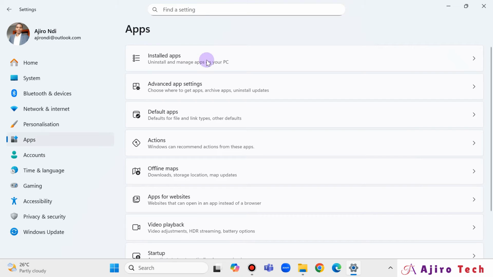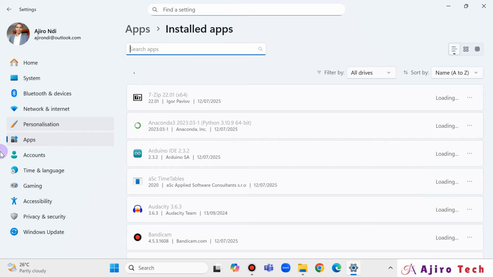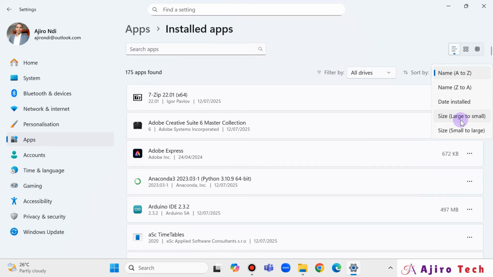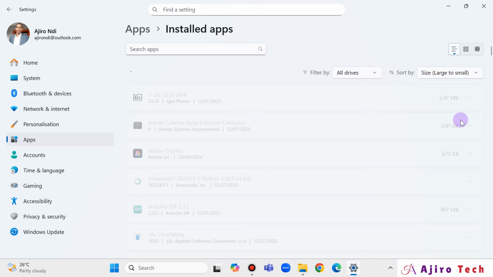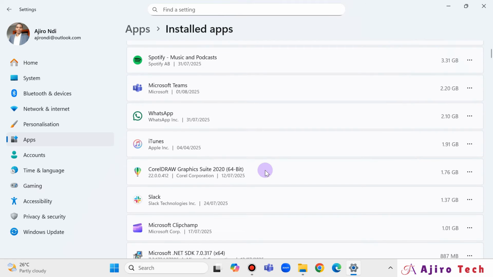and click on installed apps, and then you can sort by size, from the large to the small, and then you get to remove those applications that you've gone through and probably haven't used for months, and actually delete them. I have some of these applications that I use, but if you're not using them, please by all means, you really want to delete them.